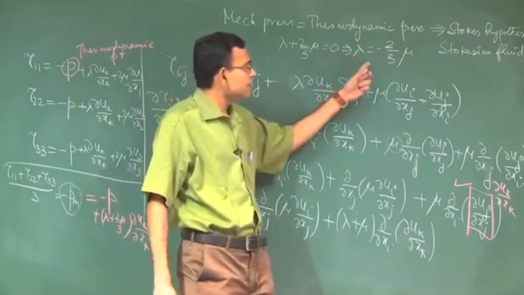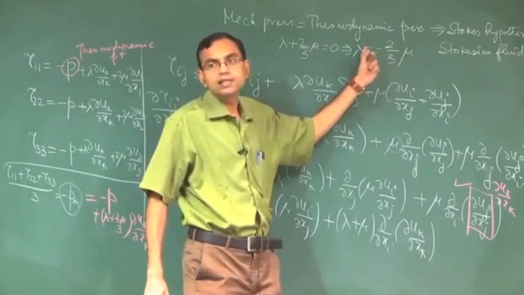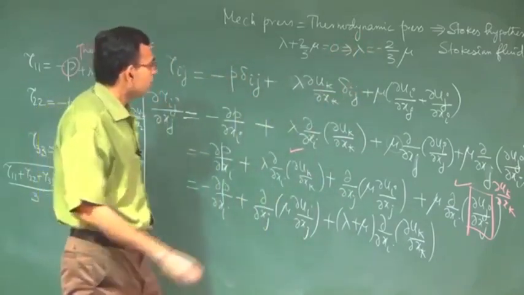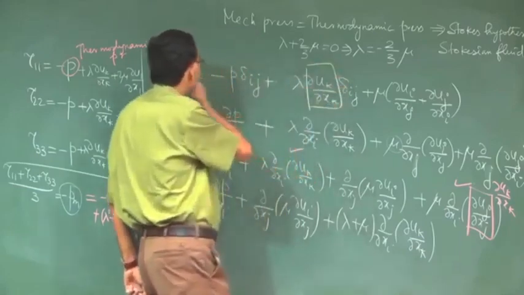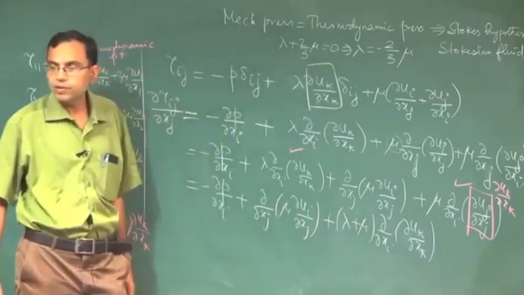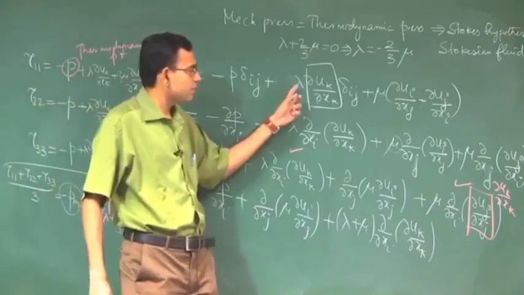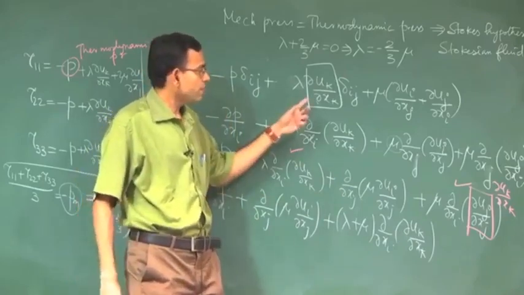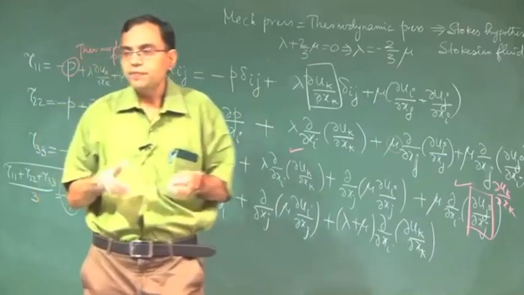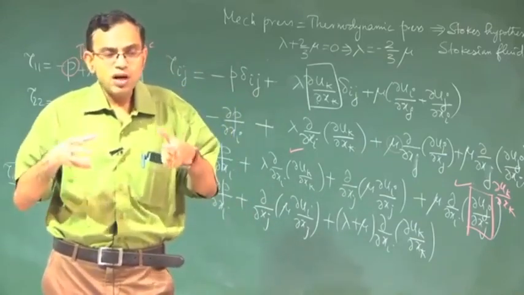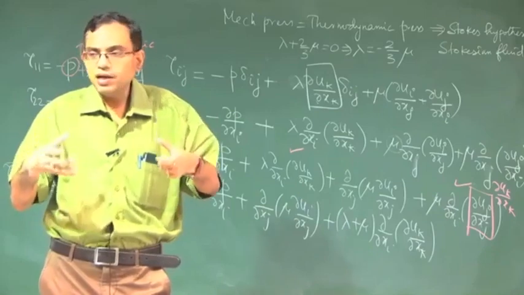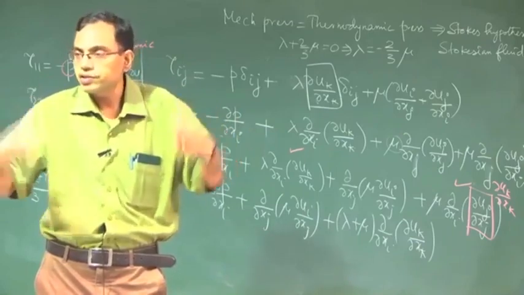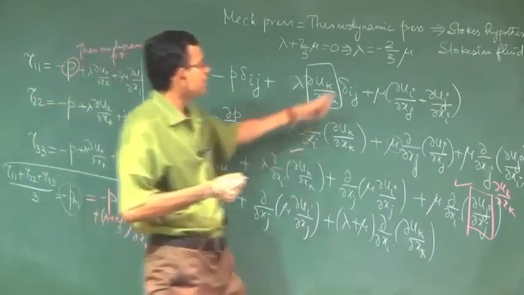The other interesting thing is that because mu is positive, lambda is negative. So, what is the physical implication of lambda negative? If you have this as positive, then the corresponding part of the stress is negative. Why? Because lambda is negative, negative into positive will make that component negative. So, the physical implication is that if you have a fluid element which is already expanding, then the incremental stress to stretch it further is negative, if it is already expanding or stretching. That is the physical implication of negative lambda.